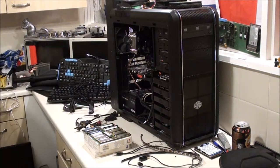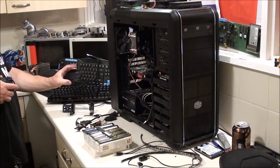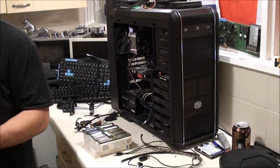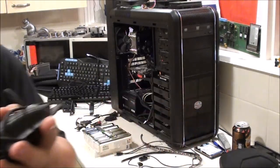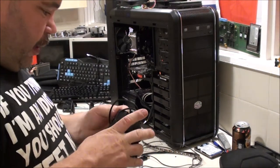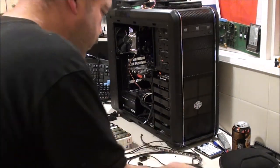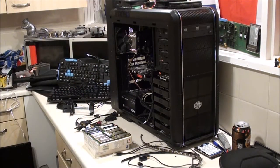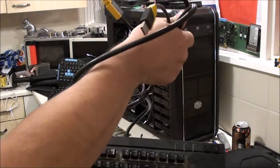So it's nice to actually have some decent spare mice, because all I've got is bog standard ones like this, just standard USB things that I would use in an office or something. But this Corsair mouse will actually go with the keyboard I've got. I'm actually surprised my brother didn't take it back to Ireland with him. I'll just quickly show you that. It's a Corsair keyboard, so I've got a mouse and keyboard now.